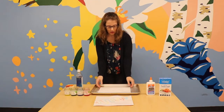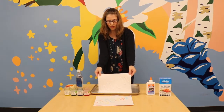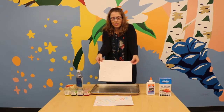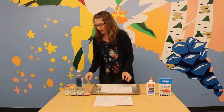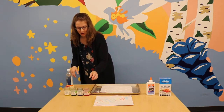After you are done covering it in salt, just tilt it up and slide all the extra salt off. And you can see, maybe it's hard to see on camera, I have a white line of glue covered in salt.